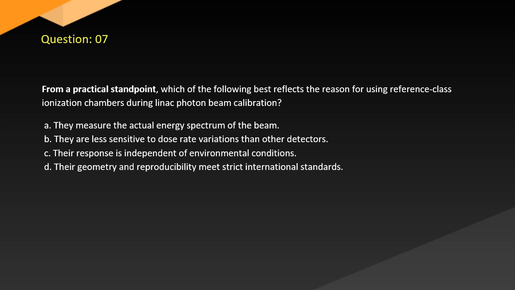Question 7. From a practical standpoint, which of the following best reflects the reason for using reference glass ionization chambers during LINAC photon beam calibration? A. They measure the actual energy spectrum of the beam. B. They are less sensitive to dose rate variations than other detectors. C. Their response is independent of environmental conditions. D. Their geometry and reproducibility meet strict international standards.